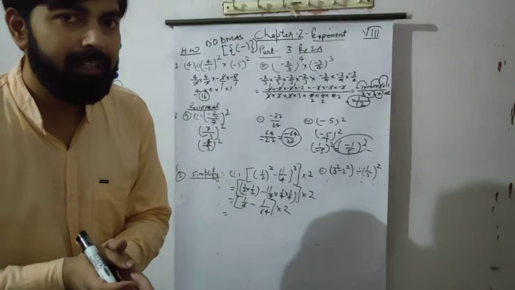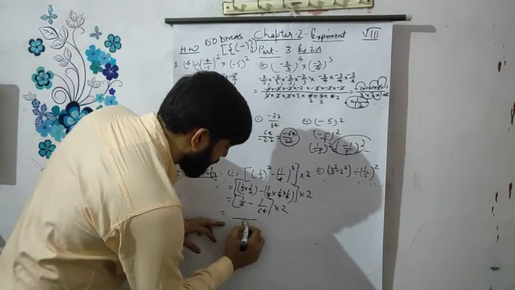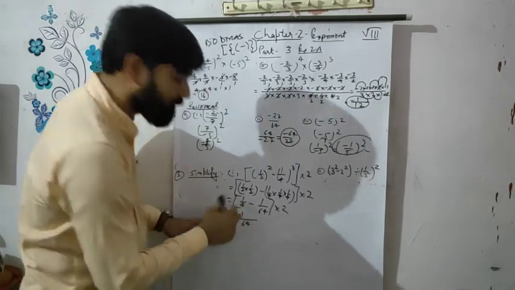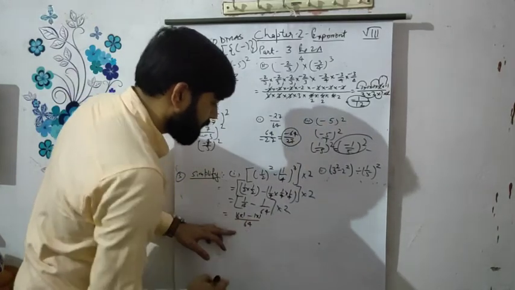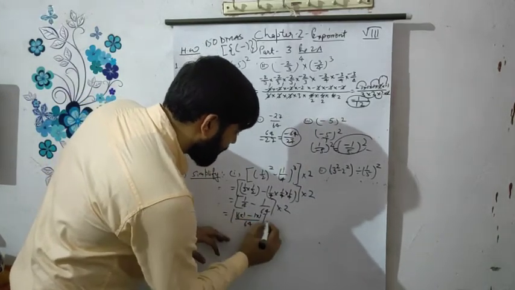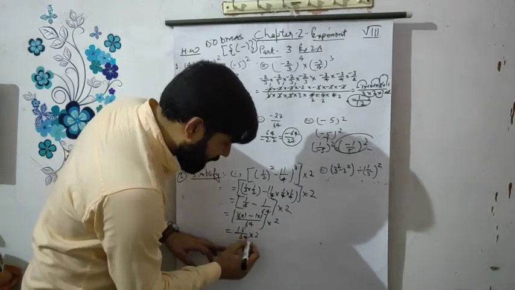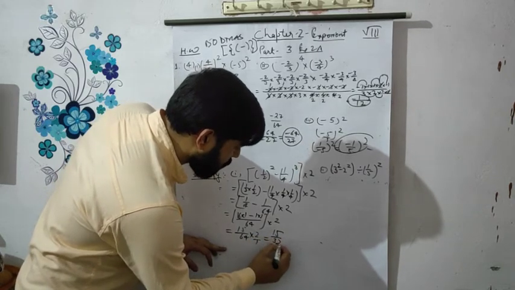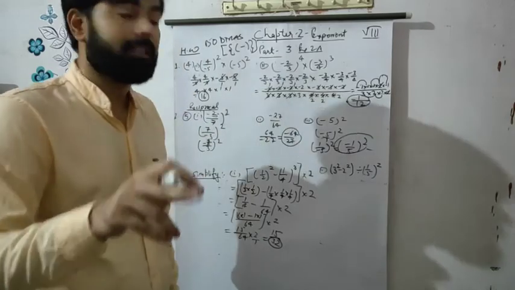Both denominators are different, so solve as unlike fractions. We take the LCM of 4 and 64. The LCM will be 64. Then 16 multiplied by 1, 16 for the 64. Then minus 1 multiplied by 1, and then multiplied by 2 upon 64 multiplied by 2. Then any number that is divisible, we can write as 1. Then the answer will be 15 upon 32. How 32? Because 64 divided by 2 is 32.